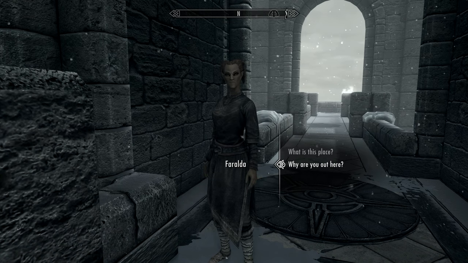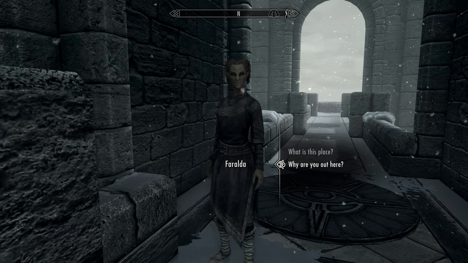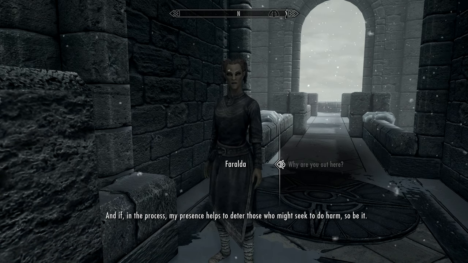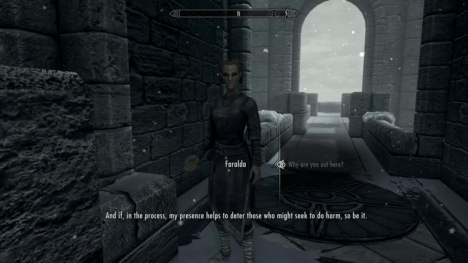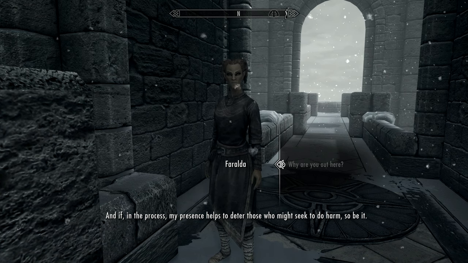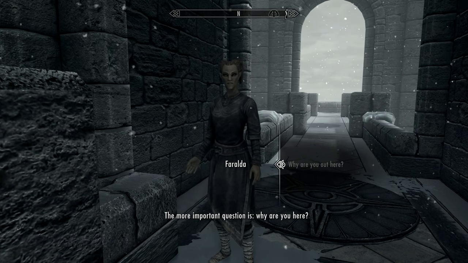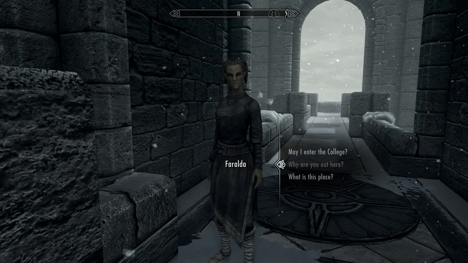Make sure none of the angry Nords get in. Why are you out here? I am here to assist those seeking the wisdom of the college. And if, in the process, my presence helps to deter those who might seek to do harm, so be it. The more important question is, why have you been out here for days, hasn't she?